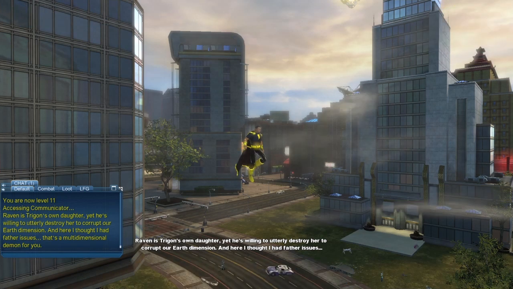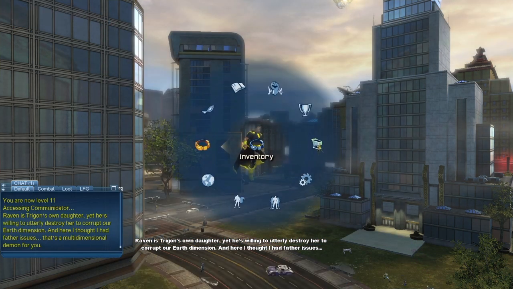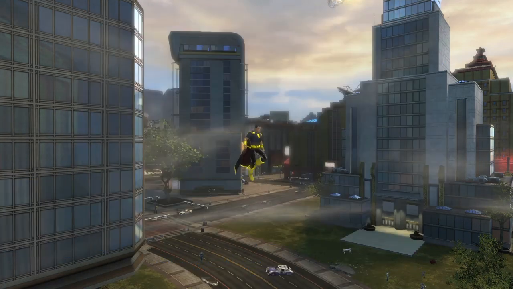Raven is Trigon's own daughter, yet he's willing to utterly destroy her to corrupt our Earth dimension. And here I thought I had father issues. That's a multi-dimensional demon for you.